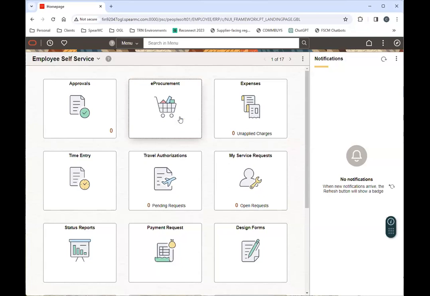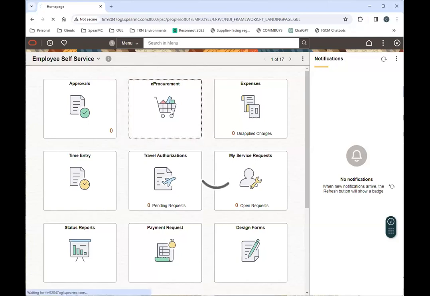So what I'm going to do is I'm going to be a casual user and I don't know anything about OGL. Let's just say that's the scenario. I do know that I'm going to click on e-procurement and come in. Maybe this is a supplier portal, and you have suppliers coming in for the first time, and they have no idea about how to get training.